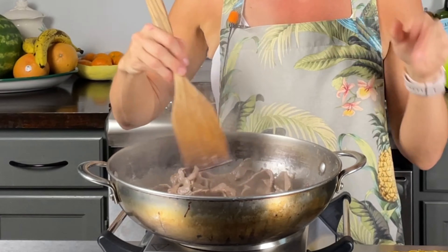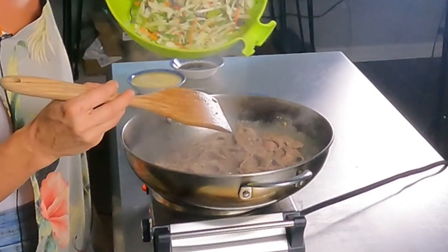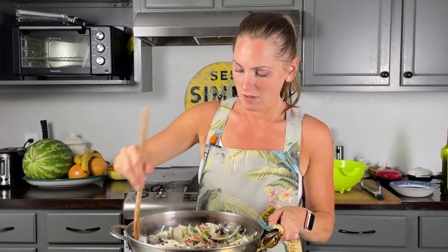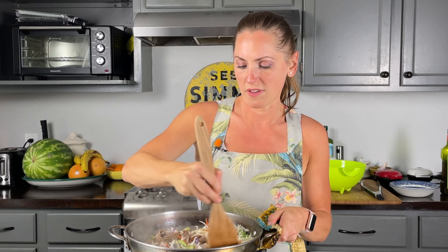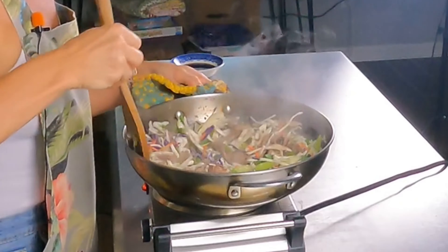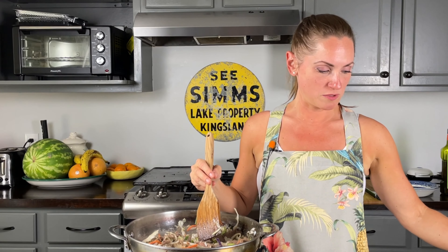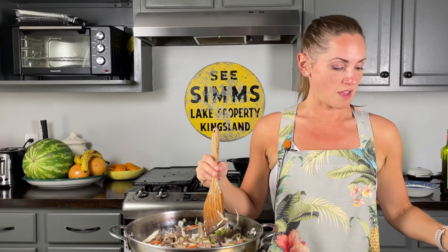This recipe is super easy, y'all. Now that that's stirred in, I'm going to add in all my lovely veggies. I'm just going to cook this for a little bit — not too long. You want those veggies to stay nice and crisp. Now we are going to add two tablespoons of soy sauce and a half cup of egg beaters — or the equivalent in scrambled eggs. Oh, it's so good — can you see this? It's delicious!